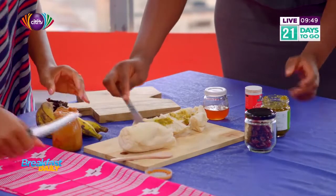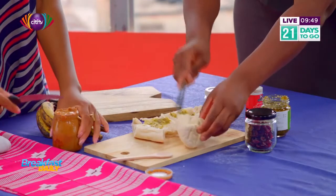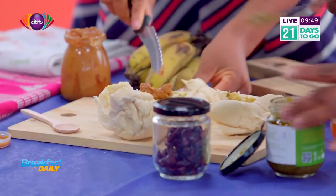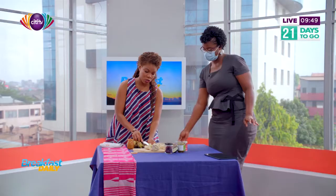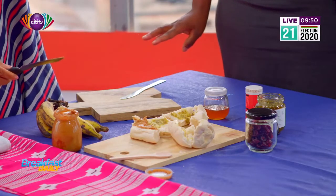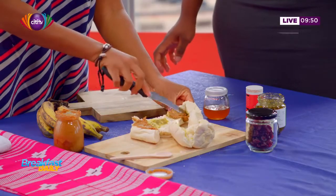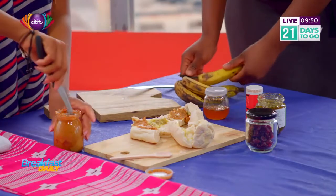I have fresh peanut butter here. One thing I love about Ghana is we get great peanut butter without all the additives — it's 100% legit peanut butter, just peanuts, no corn syrup or extra sweeteners. So because today's honey monkey sandwich is a little funky, we're putting the pepper on there first, then the peanut butter — thick, so it sticks to the roof of your mouth. Can you help me peel a single banana? We'll slice it and put it on top.